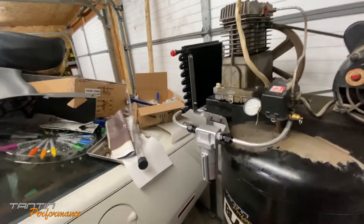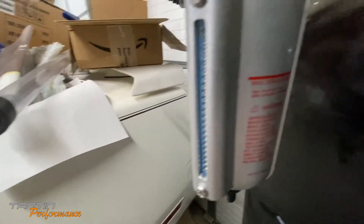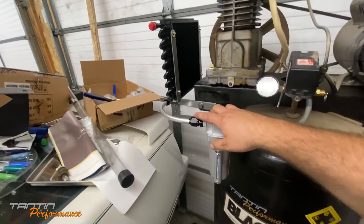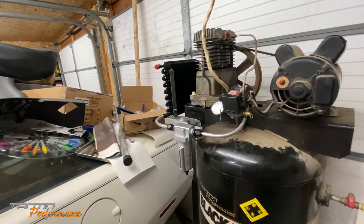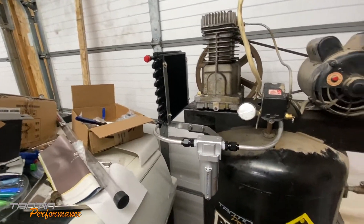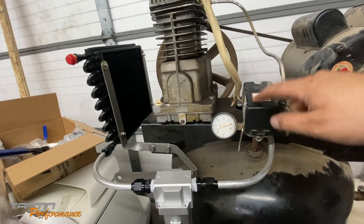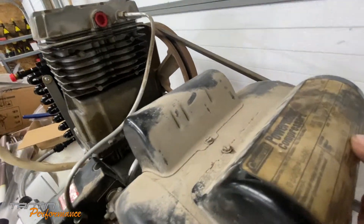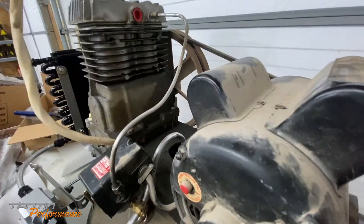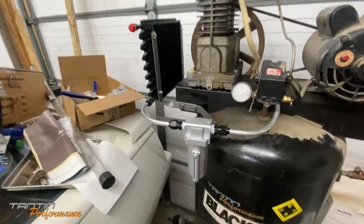The after cooler is installed. It says max 140 degrees Fahrenheit on it, so I'm hoping the after-cooling will bring it down to that. It should be fine especially if I put a fan on it. I figured out I can split the 220 legs in half and use one leg to power the fan adapter - this is on a 30-amp circuit and it says 230V 15-amp, so we should have plenty.